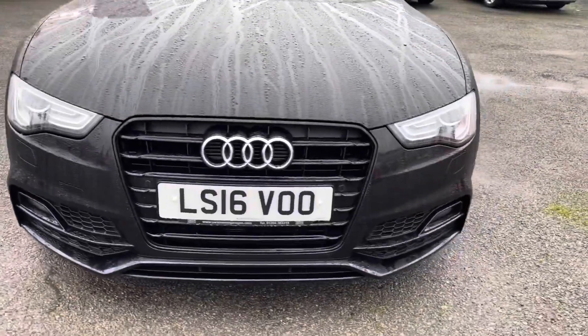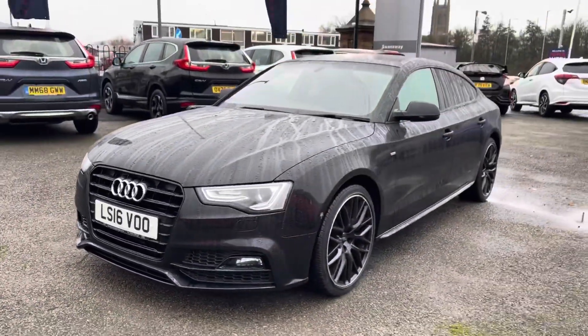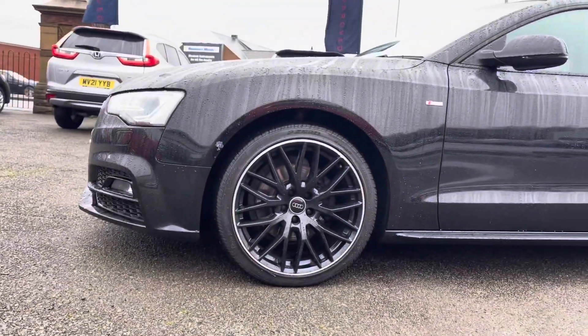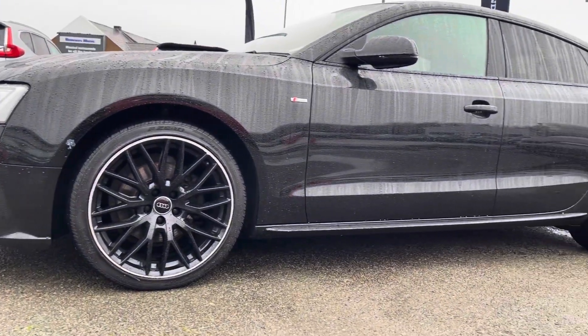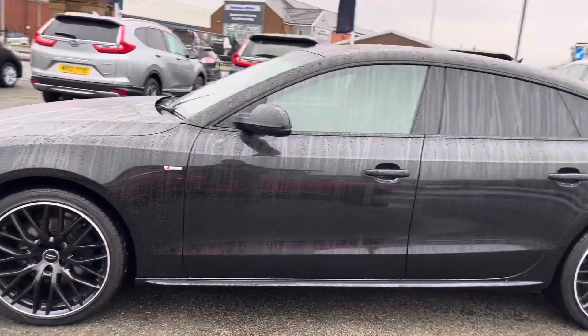Looking at the front of the vehicle, you do have your front parking sensors along with your full LED daytime running lights, providing full illumination of the road ahead without dazzling other road users. They do sit on these lovely 19 inch wide spoke design black gloss alloys, which really do highlight their overall finish.